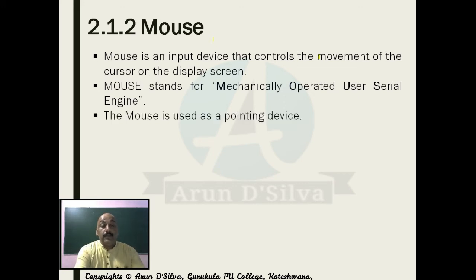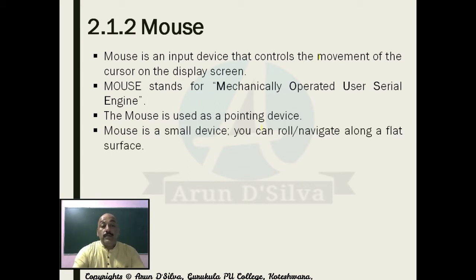Okay. Showing you, the mouse is also used as a pointing device. To highlight here also I am using only the mouse cursor. Here it points anywhere, and we use it for that purpose also. Now the mouse is a small device which can roll or navigate along a flat surface. You should have a flat surface where I am rolling and navigating. At that time the cursor movement will be there. Now here you see, I am drawing something. As I am moving, this design comes. Correct?